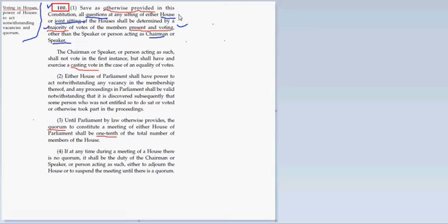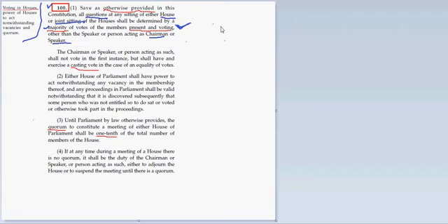House means it can be either Rajya Sabha or Lok Sabha. Joint sitting means in some cases both Rajya Sabha and Lok Sabha sit together and vote to make a decision. That is only done in some special cases. We will discuss that in other videos. What this basically says is that in any of these cases, whether it's Lok Sabha, Rajya Sabha or joint sitting, any decision will be made based on majority of votes present and voting.